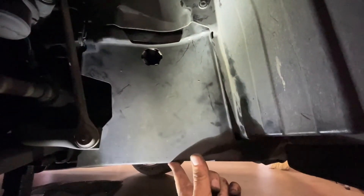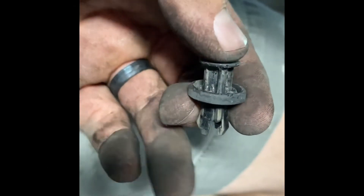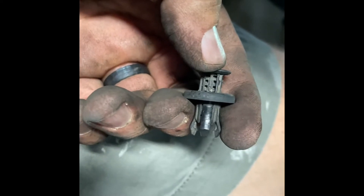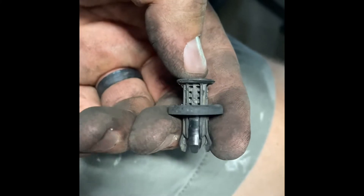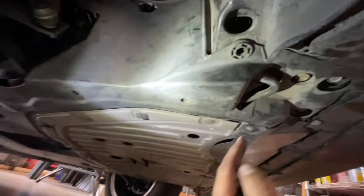Here are these little push pins. These depress in here and they're flush — this expands outwards. In order to remove them, use this little clip removal tool. You can probably also use a flathead screwdriver. You pry this out. These are plastic and usually they break. In order to put them back in, push these together, put it in the hole, and then depress that. Now it's put back in place.